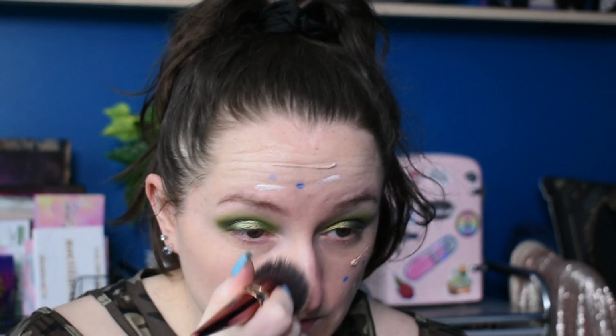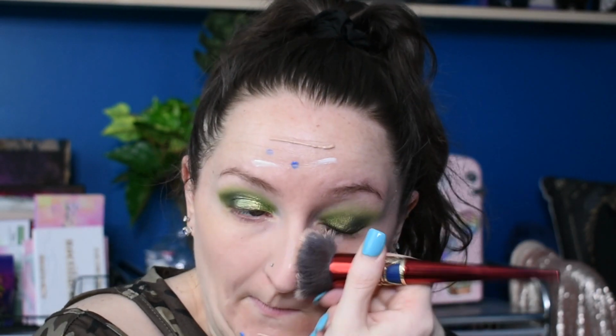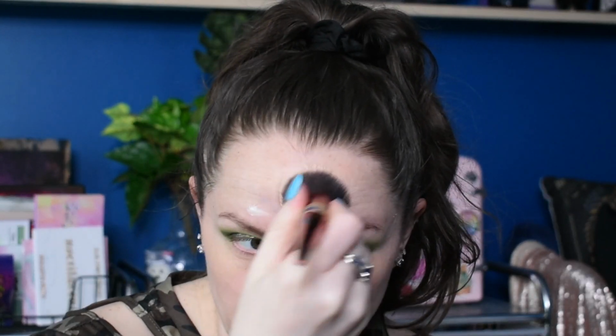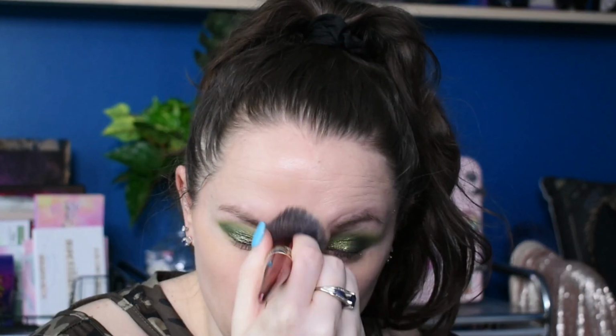So 40 pounds in 4 months. I've definitely seen a huge change in the way that I'm looking at food and looking at portions. Now, I will say my brain still says put more on your plate. Like I'm going to eat like I used to, but then I eat just a little bit and I cannot eat anymore. I tapped out. And so I'm slowly trying to train my brain, like you don't even need to take this much on your plate the first go around, because you're definitely not going to eat it.